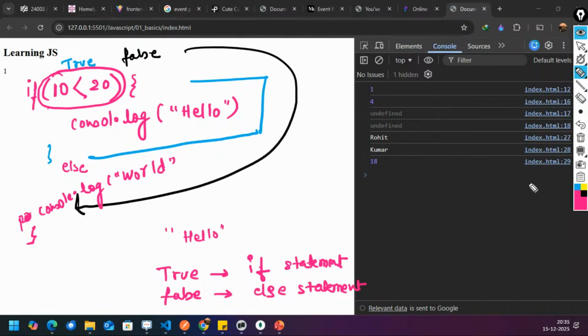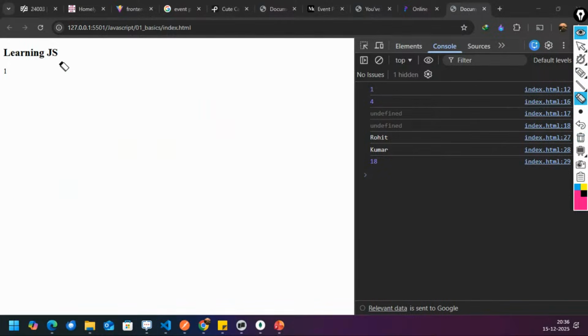Okay, next up, guys, I hope you have written. Next up, we call it a compound if else statement. So if you want to compare one statement, fine, then you compare and write some lines of code for what you want to do. Else, if you again want to make a comparison, you can write an else if statement like this.